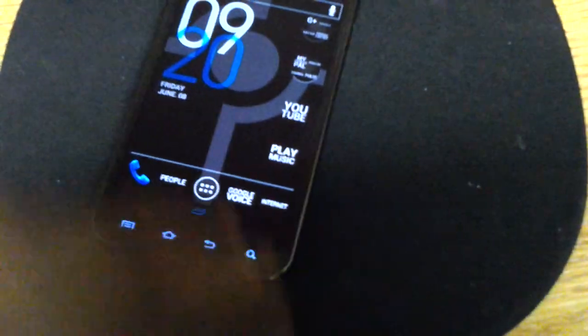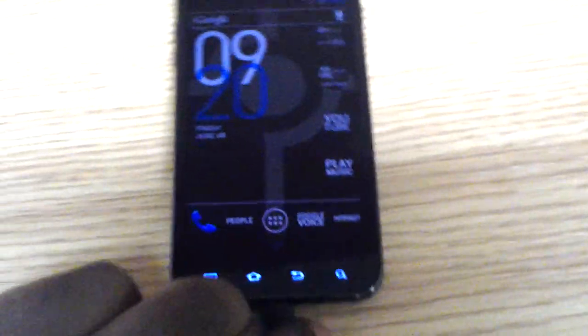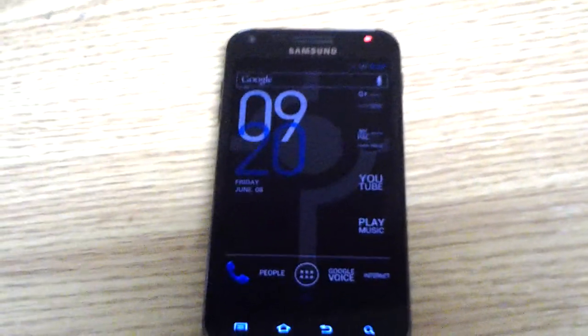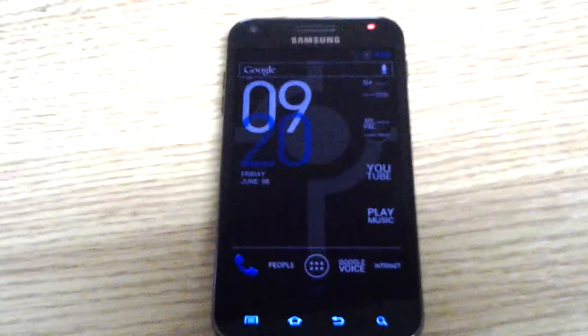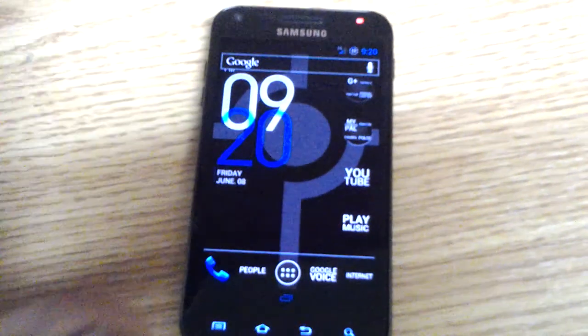I've been running this ROM for a little while actually, and I want to say that this ROM is great. There's pretty much no major bugs. Everything works the way it's supposed to. There's a couple of options in the ROM that are maybe a little buggy, but pretty much the phone acts the way it's supposed to act. So I just want to show that I have it running now.